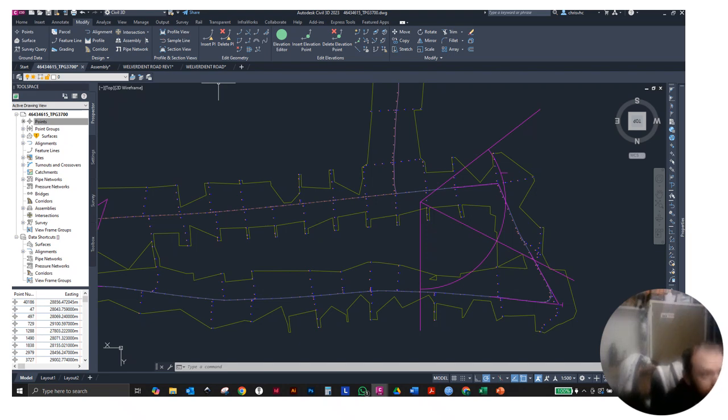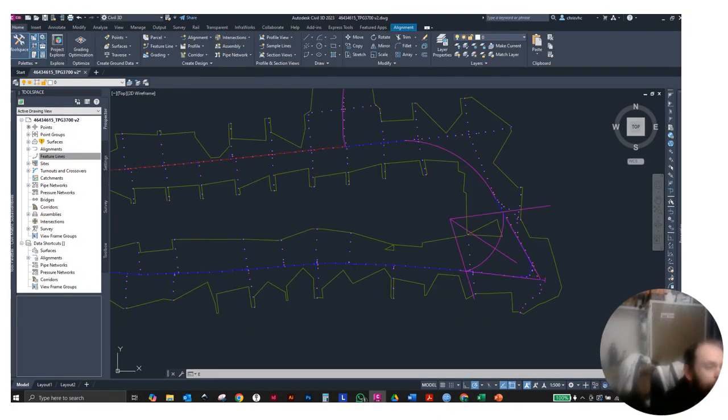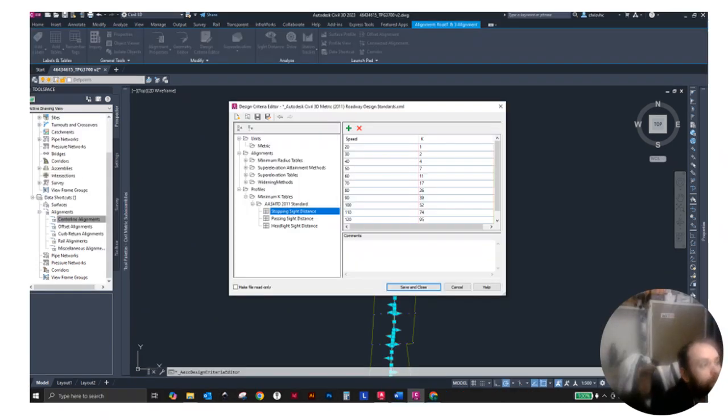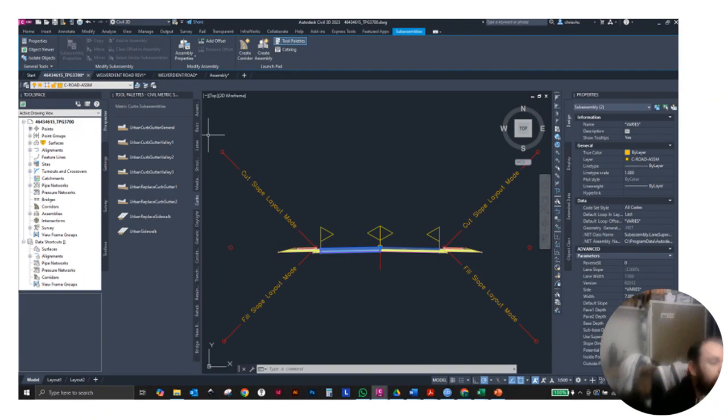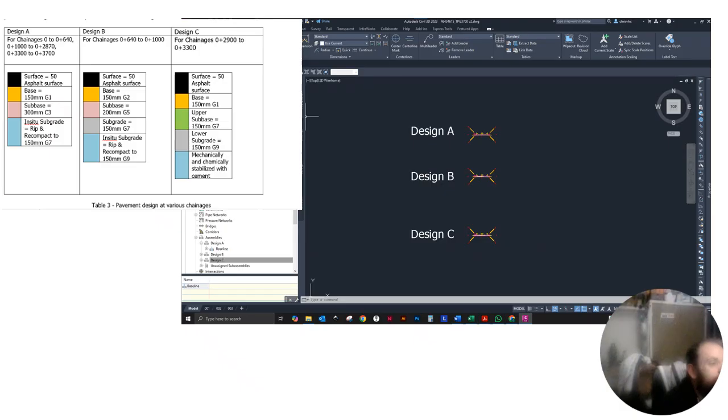Thus, I decided the best option would probably be to force a reduction in speed, and thus we could change to a 110 mil radius. That was the only option, other than a lot of expropriation with the community, which would have upset them. After doing that, I started implementing all the design information that was required: stopping sight distance, passing sight distance, etc. Then I also developed the cross-sectional assembly. I inputted all the relevant design information for the pavements throughout.